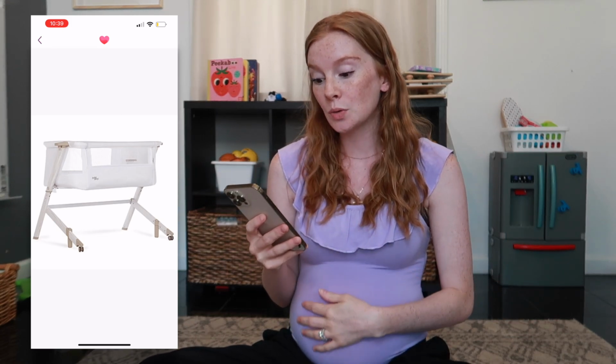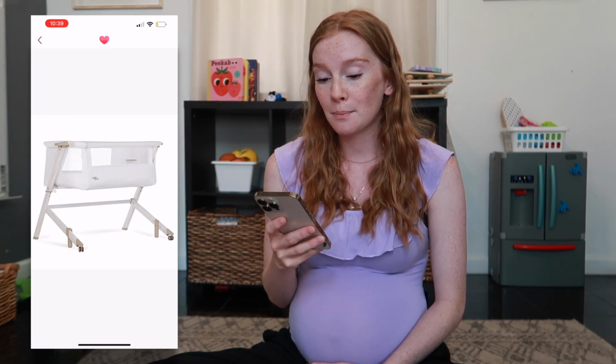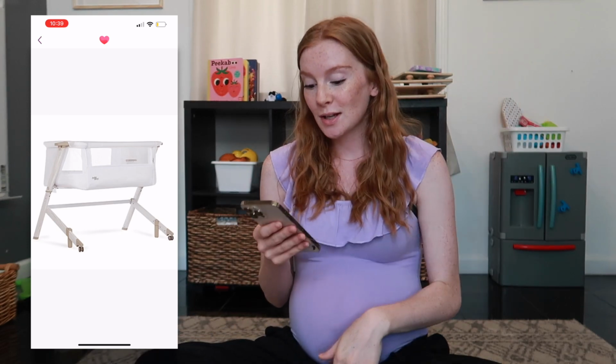We just had our queen mattress and box spring on the floor because I do co-sleep and it just felt more comfortable having our mattress on the floor, and usually bedside bassinets are really high. So this time I registered for a bassinet because we do have a headboard and everything now. But this bassinet specifically I like because it zips down and it comes right up to your bed. So it's almost as if you're co-sleeping but in a safe space. I do like to co-sleep, but Landon sometimes comes into our bed in the middle of the night and I just wouldn't want anything bad to happen. So having a bedside bassinet is definitely a necessity.